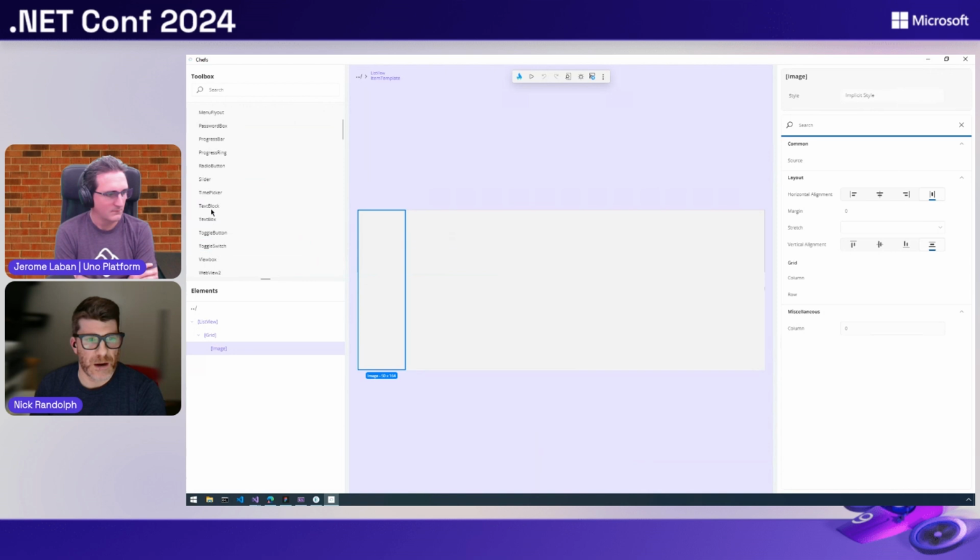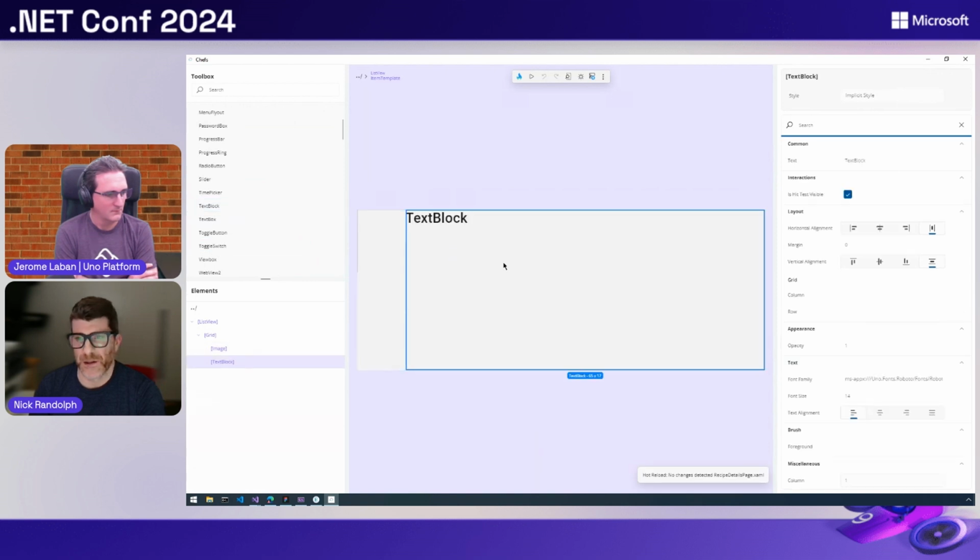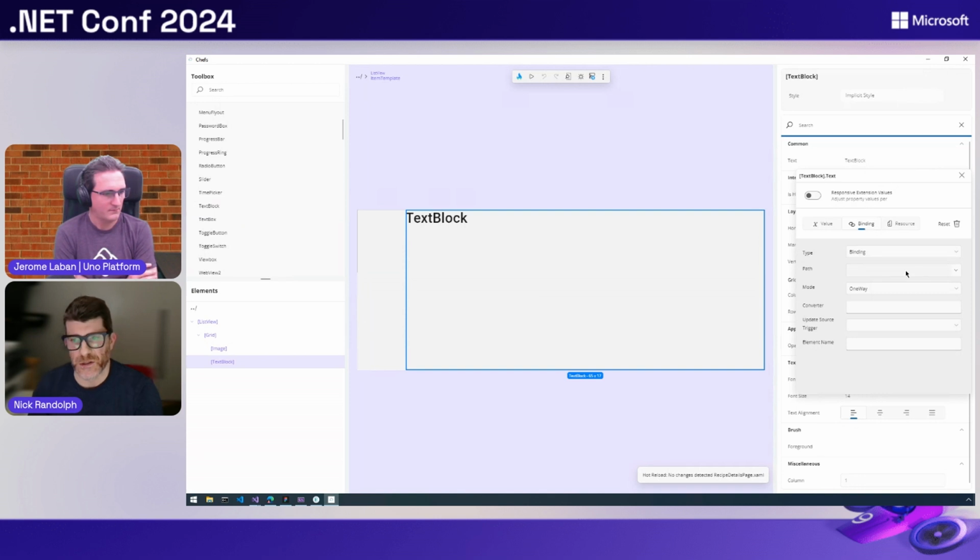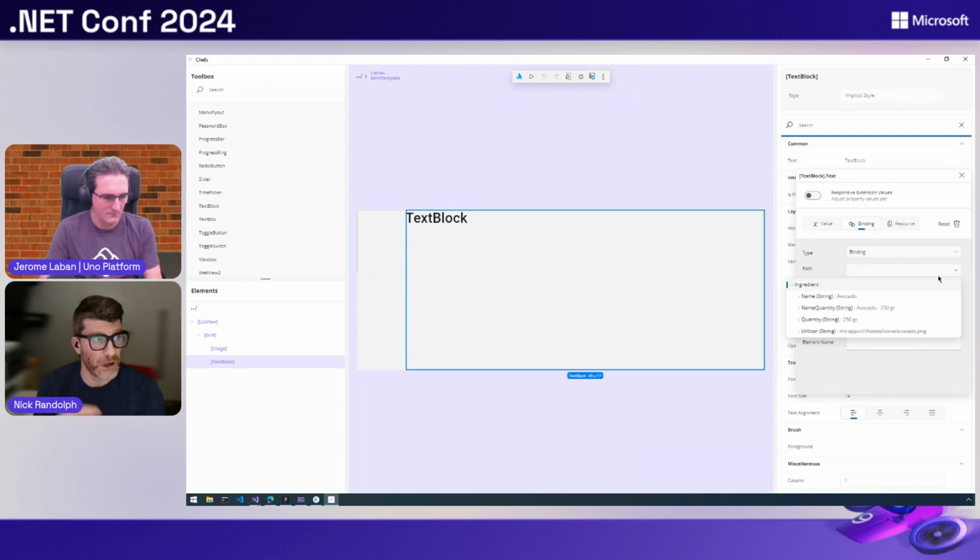And we're going to grab a quick text block and jump that into there. And I'll go ahead and data bind that up, again using our data context explorer. What's interesting here is that the data context has changed. We're actually in the context of that list view. And so we've got the data context that just shows the information about the ingredient. And we're actually showing the first item in here, which is why we're seeing data values in here.